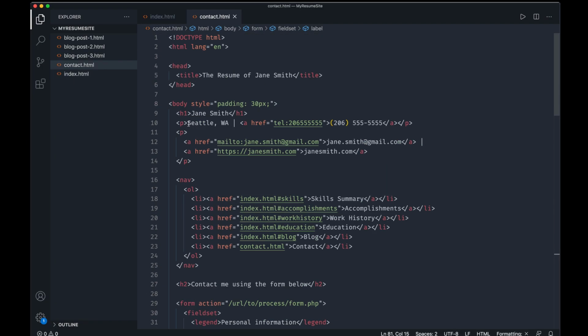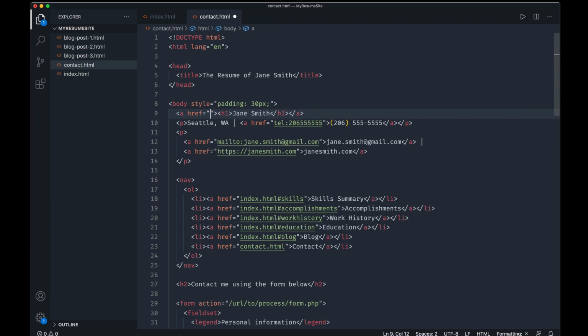One neat thing you could do just to kind of have a link always back to your root path is add another anchor tag to your Jane Smith heading here. And actually it should probably wrap the heading. Fix this up real quick.